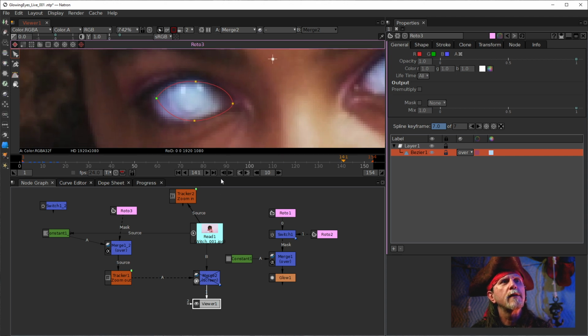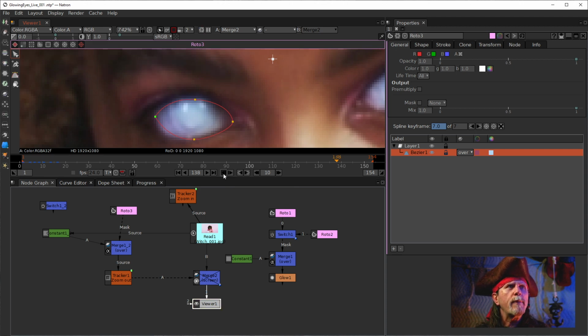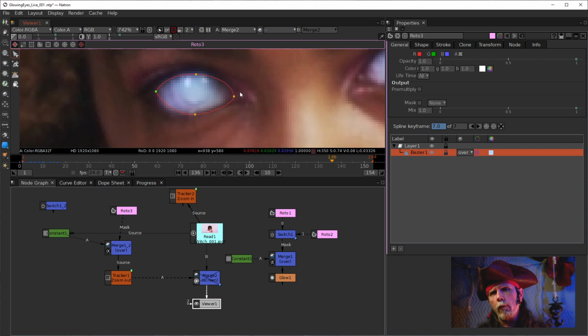Oh, nope. We got some stuff happening here. So, all right, let me explain what's going on here. The reason the eye isn't staying with it is that in the original one, we were pulling all the points around all the time. Now the shape is physically moving with it. So as long as the shape doesn't change, the eye should hopefully just line up. But eventually, in the second half, her head starts to tilt around. So when the head starts tilting around, the eye shape changes. That's why this type of animation is different.